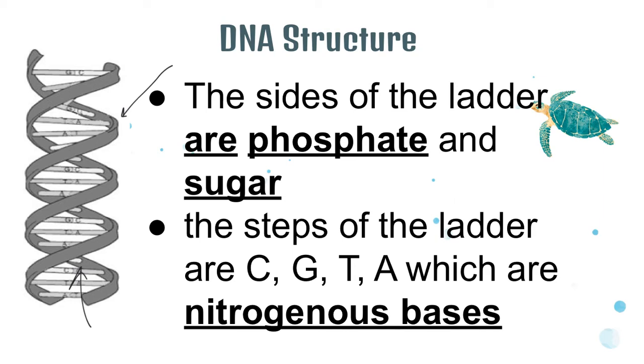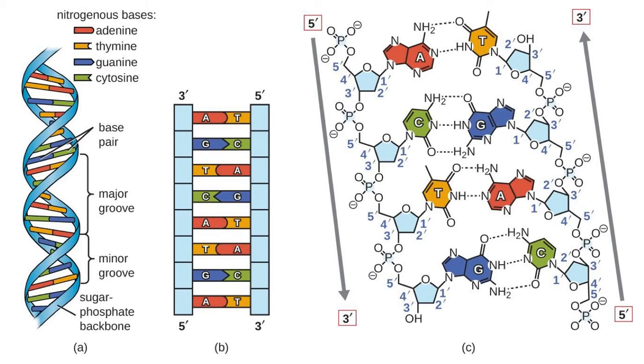And those nitrogenous bases, the ordering of those 4 letters in infinite combinations is what provides the genetic code or genetic information that our body reads to create proteins that create what we look like. In figure A, you can see the twisted helix or the double helix. That dark blue part on the outside, remember, is made up of phosphates and a sugar, specifically deoxyribose sugar. Those stepstones in the middle, those are our nitrogenous bases. And remember, they're adenine, thymine, guanine, and cytosine, or A, T, C, and G.